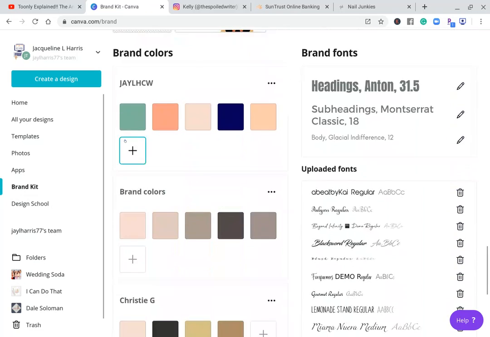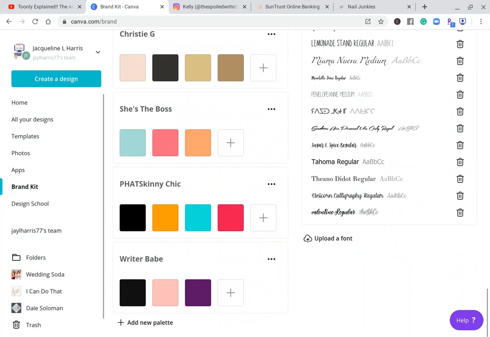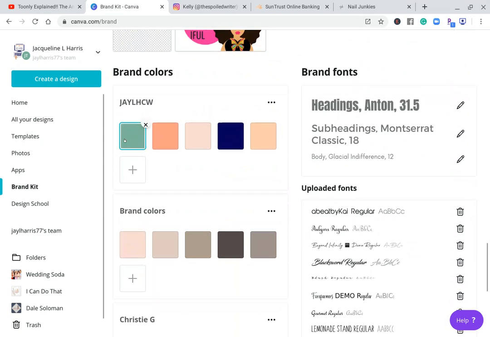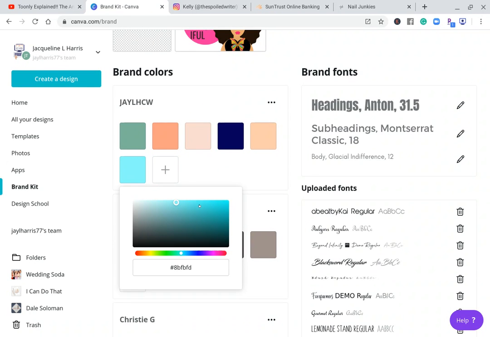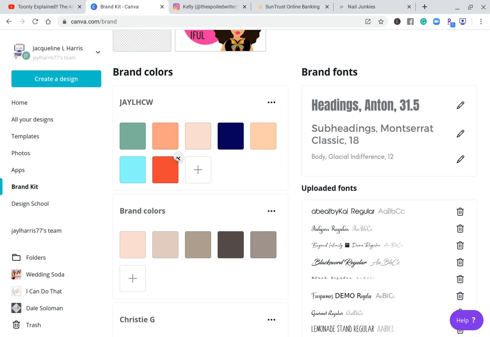And this is how you can keep up and make sure that you have a brand, using the brand kit here on Canva. Oh, I didn't show you how to save one. Let me do that real quick. So you click on the plus, and say you like this color and you say, okay, this is what I want to do. Boom, there it is, and you saved it. And that's all there is to it. And if you want to get rid of it, it's an X. Click on it, an X.